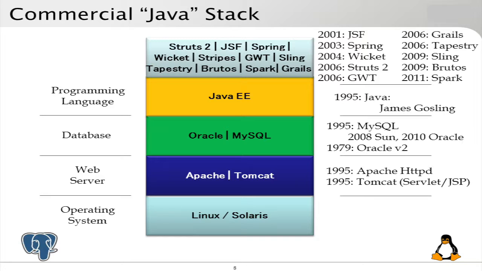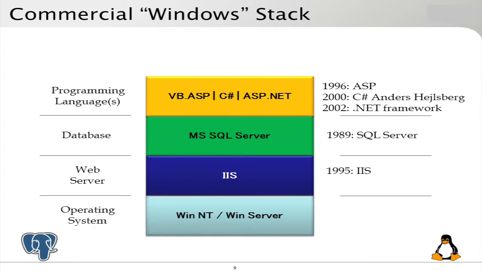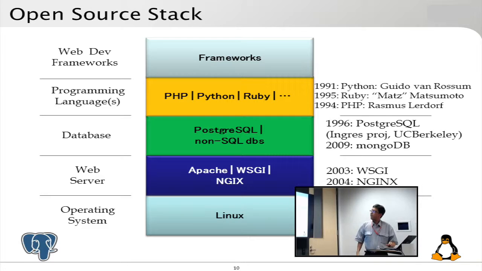So then we saw the Windows group of people with Microsoft. They use IIS as a web server, Microsoft SQL Server as a database, and then ASP, C#, and .NET technologies on top of that. And now looking at open source. I found myself very attracted to these technologies because, first of all, they were, for me, free. I didn't have to pay for them. I can throw Windows out the window and start playing with this.